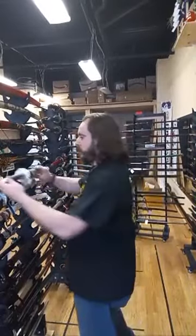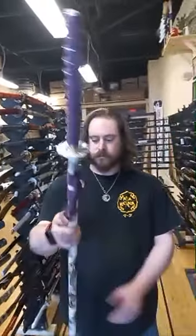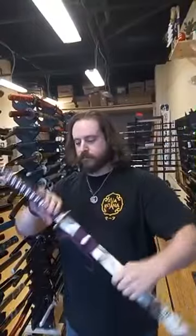Can we see some S5 swords? Yeah, we can do that. Here's a, yeah, we do. We have some Handachi, S5 Handachi, the purple carp at the bottom. Here's another carp one. The one that's sold out, are you getting more of that one? Yes, not sure when they're arriving, but we are getting it.